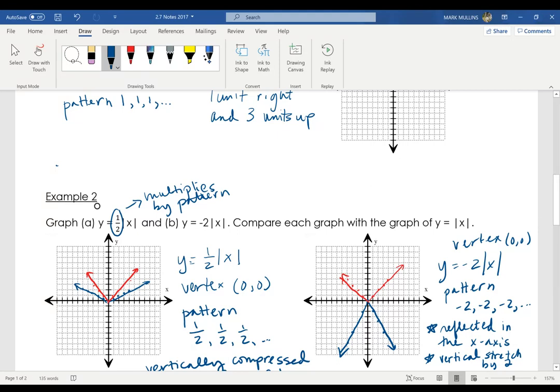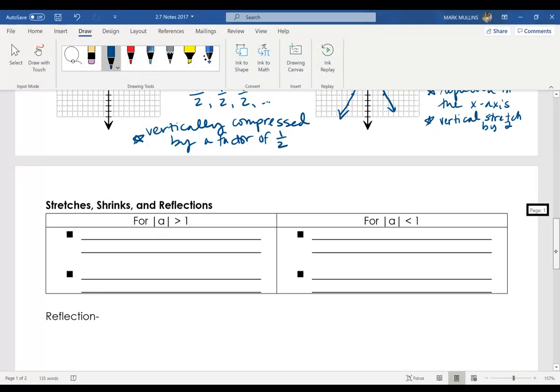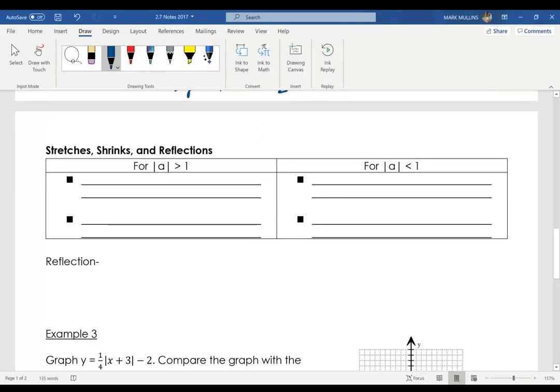All right, so let's go ahead and move on to our next pattern. Oh, I guess now we're filling out a table. So we looked at examples of this, but now we're going to go through and put some words and give some values to this. But I do want to first mention that when we're affecting graphs, the order that we do things in really matters. So first, we stretch or shrink. The second step is reflect, and translate would be my third step.